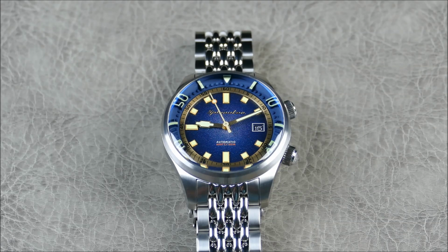And also they have an updated color palette. The last one you guys saw, of course, also had a blue dial, but a very different kind of blue motif. Here you're actually getting that kind of blue and orange play. And the really nice thing that you might not have noticed until you get this piece in hand is that the orange play on the dial is actually a really cool copper metal finish. It's a metallic orange. It's not just a painted color of orange. So I think that really adds some really nice dynamic look to it.